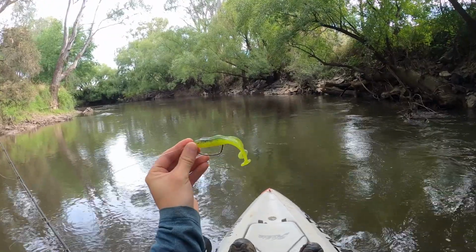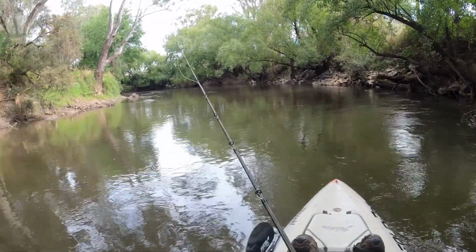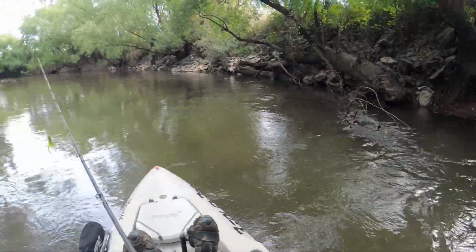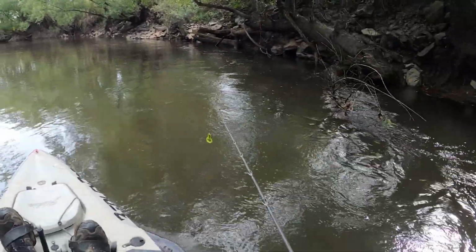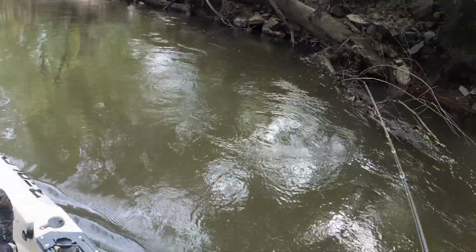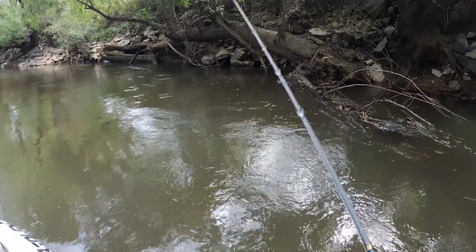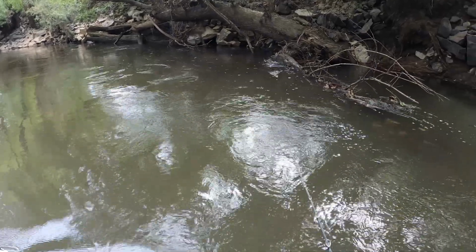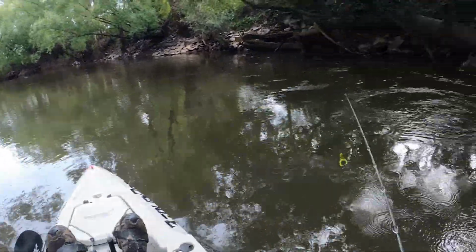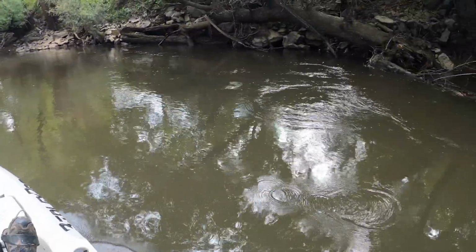So I'm out today fishing this frog here. I'm just mucking around trying to get the hang of what it does. Never fished one of these before, so I got a hit first cast, which is always a good start. Just trying to get the hang of how it responds to various different inputs, what it's like to skip cast, all that sort of thing, and use that to guide what I do this session as far as retrieves and techniques go.